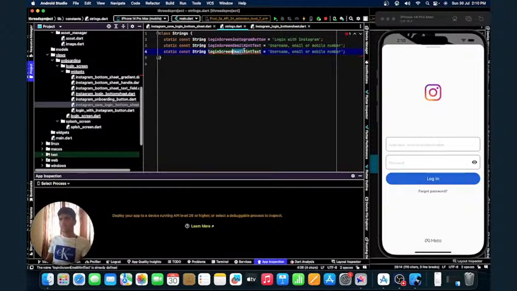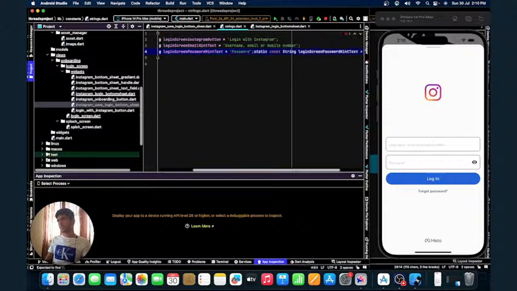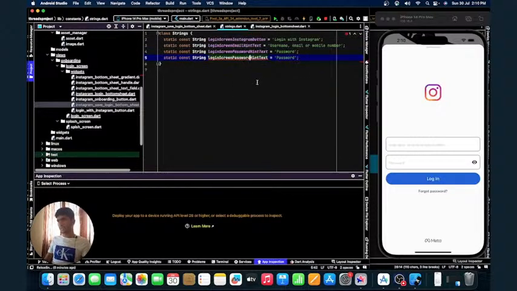login screen password in text, it's just password, login screen button, login screen Instagram, login screen, login screen bottom sheet button. Okay, login screen button 2.